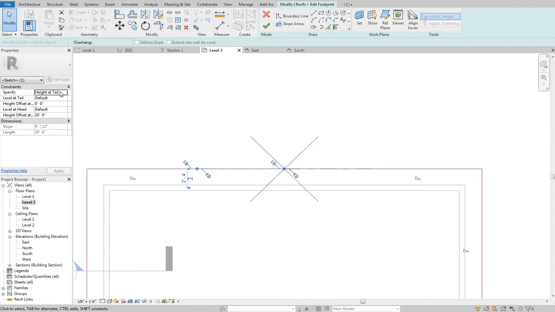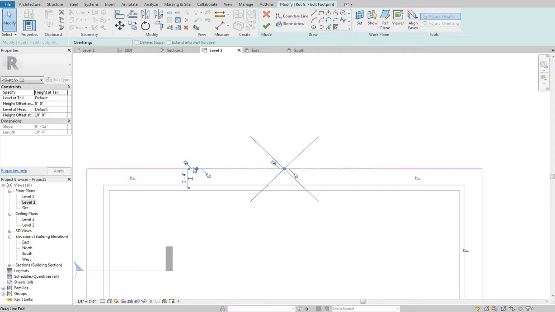So I can determine what this is going to be by two different methods. I can say the height at the tail, so from the tail end of this to the head of this, the difference is 10 feet. The height offset here is set at 0 foot 0 because I want it to be perfectly in line with this.